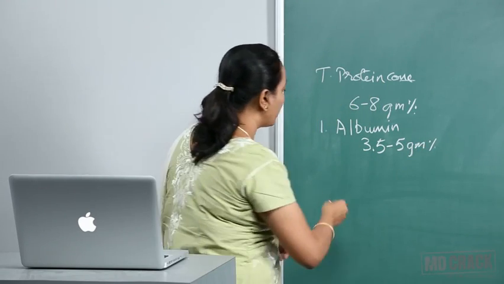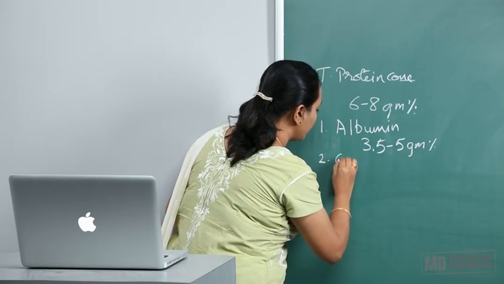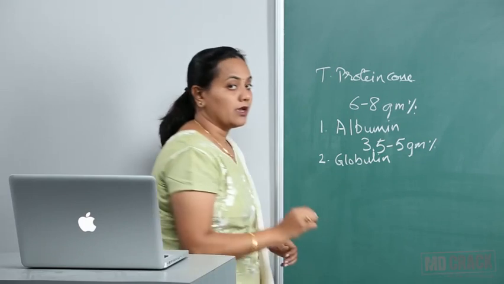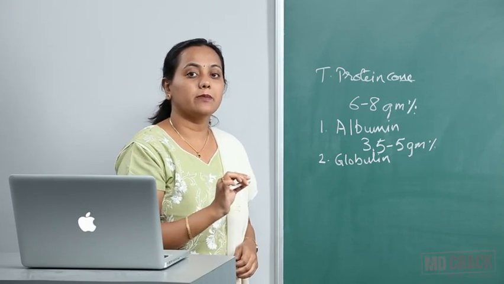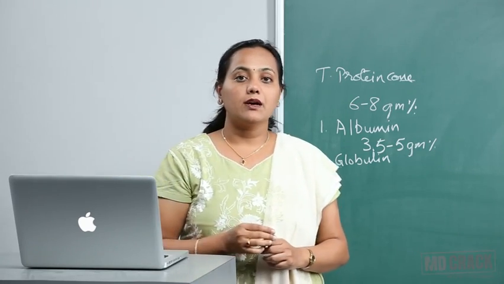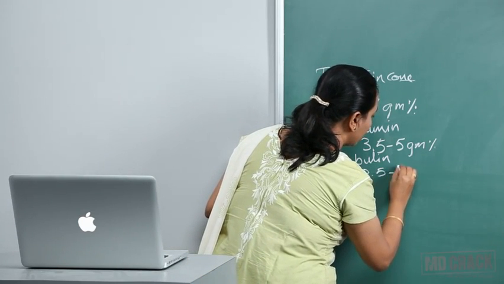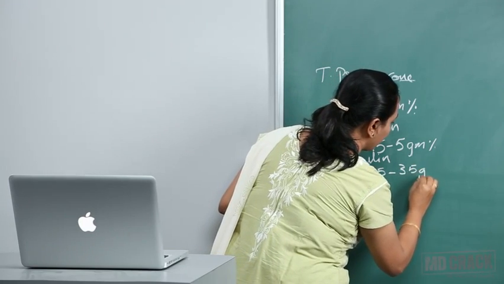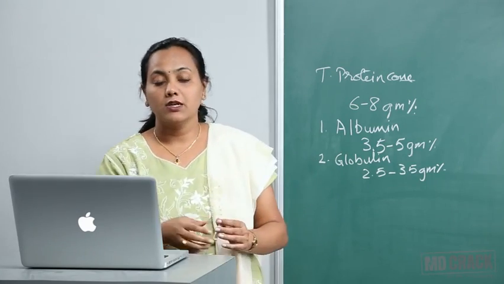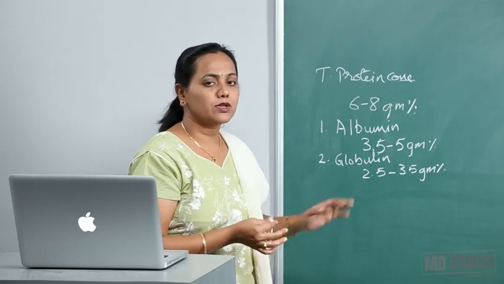Now, the second important fraction that we get, which is clinically important and in the lab also it is important, is globulins. Albumin and globulin are constantly being measured in the lab everywhere. So, what is the concentration of globulin? Globulins are 2.5 to 3.5 grams per cent. Now, values may vary depending on the method that is used for the estimation of the different proteins. So, each lab makes its own reference values, but this is the commonest thing that is usually seen in different labs.